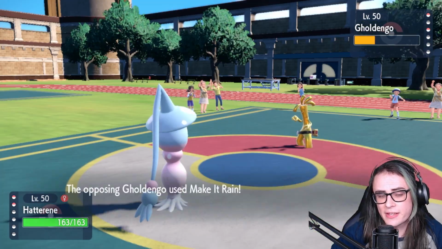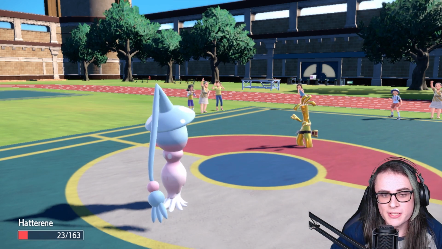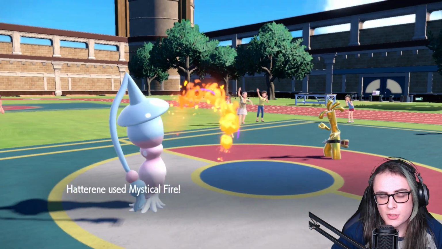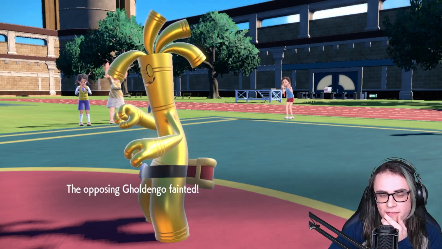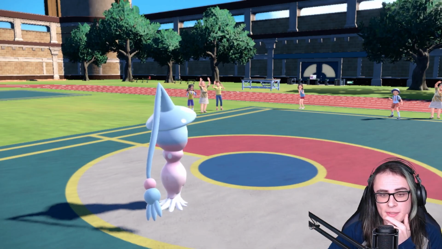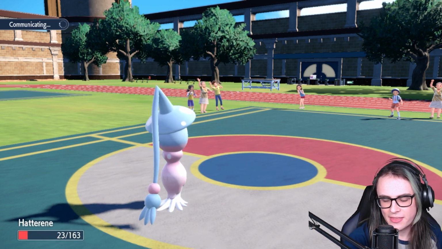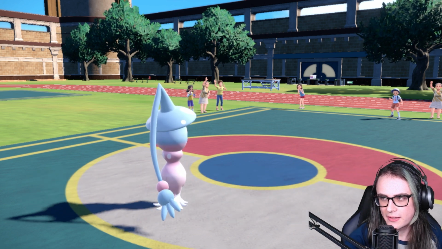Because even if Hatterene... I don't know, if Iron Valiant comes in hard, that's good for me as well. They're going to proceed to go for the Make It Rain here. This is fine. We're going to be able to go for Mystical Fire. And then versus Iron Valiant, I think my play is going to have to be to go into Dragapult, and I need to kind of hope the Terra Blast KOs. It's kind of what we're at. Terra Blast, I think it can KO. How much do we do with that? Let's see.